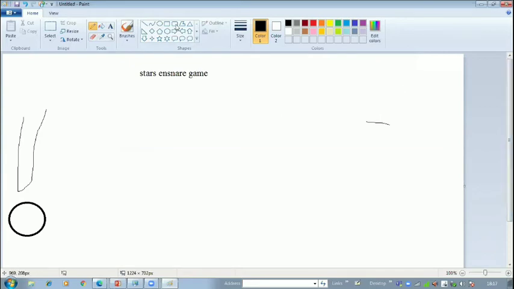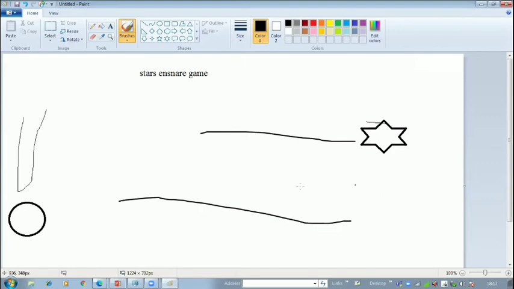Now we want on the right side of the screen there should be a star which we collect to score points. Got it? This star will move from right to left part of the screen, and when it goes out of the screen, it will again come in the right part of the screen. This is what it is going to be, and it should keep looping, meaning it will continue like this.